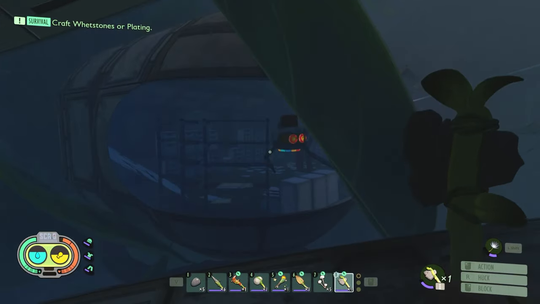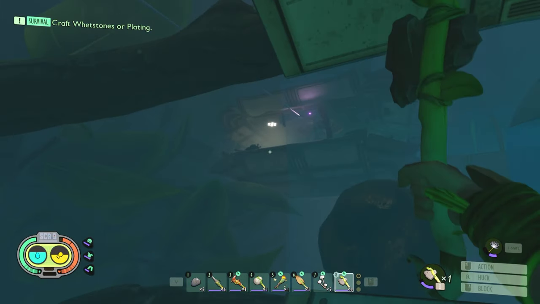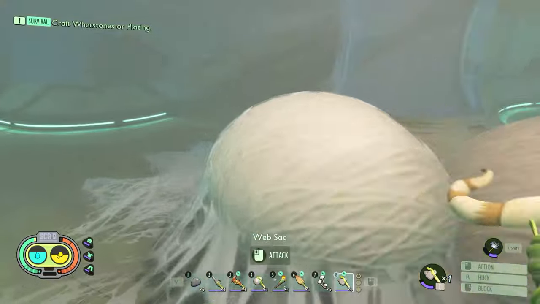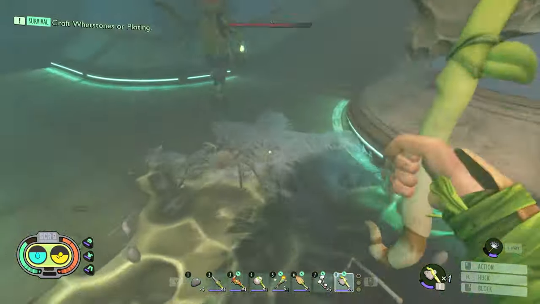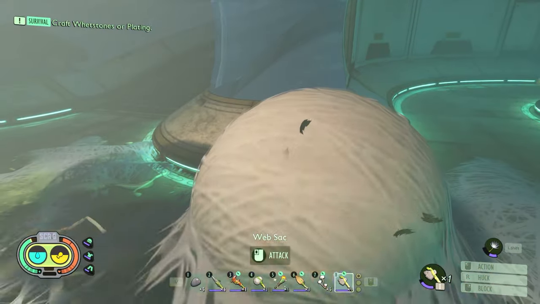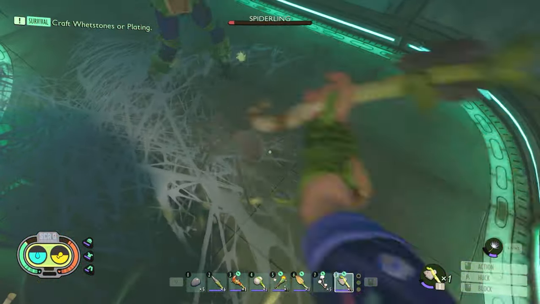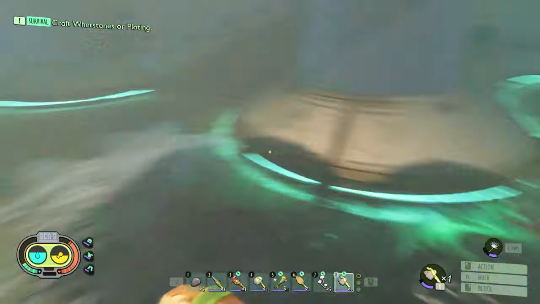There's another password thing. Let me just have a quick look. Where do you access this from? Up there. Okay. Should we kill the eggs? Yeah, we could. So much easier when we're two. Web fiber? Yeah, I agree. I don't even know where it is. There it is. Nice.